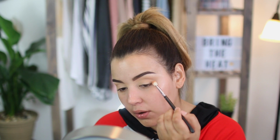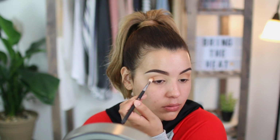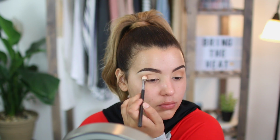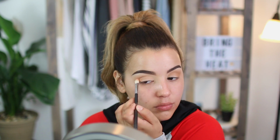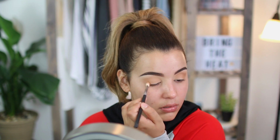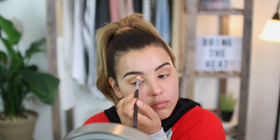Now that I have Chaser blended all out in my crease, I'm gonna take this shade right here called Sauce, which is a really pretty warm tone brown. And I'm gonna take that on a Morphe M433, and I'm just gonna rock it right here in my crease. And as you can see, these colors are blending so nicely with each other. I'm not blending Sauce above Chaser, because we want a really nice, smooth, even transition from our crease to our brow bone.